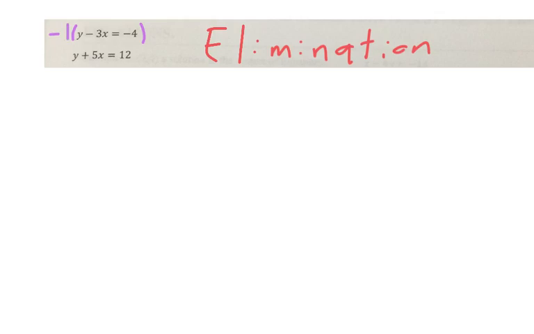So we could multiply it by -1. Because remember this, does that seem somewhat familiar, hopefully? Not at all? Using elimination? So, okay, let's talk about what this means then. If I multiply everything in the top equation by -1, that gives me a -y, a +3x is equal to 4. Everybody's okay with that?